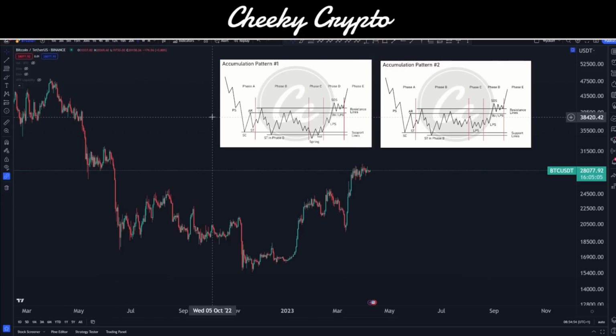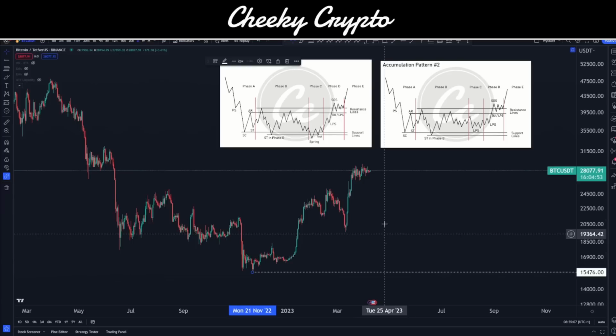So we're on the daily time frame, and maybe we have to look at it on a different time frame. I don't really know if it matters terribly much at this point. Daily is pretty good for this. So if I start drawing some horizontal lines, the first thing we want to do is know where our low is. Our low is right down here. So this has got to be either a spring event, a secondary test in phase B, or a selling climax. It's going to be one of those three things.